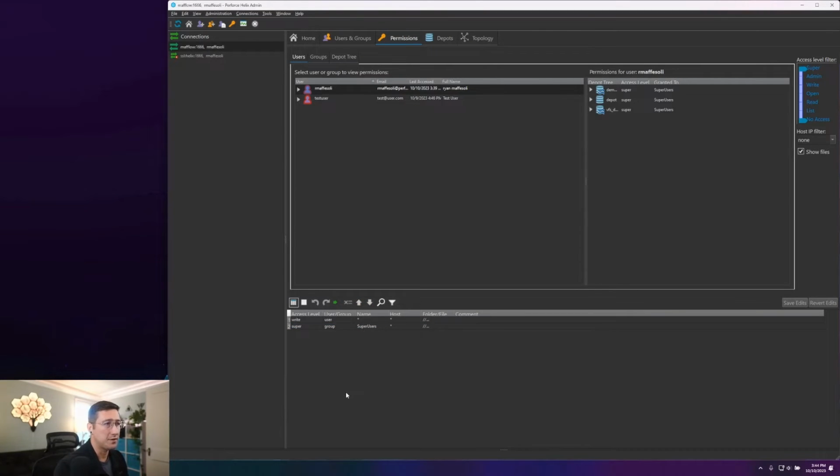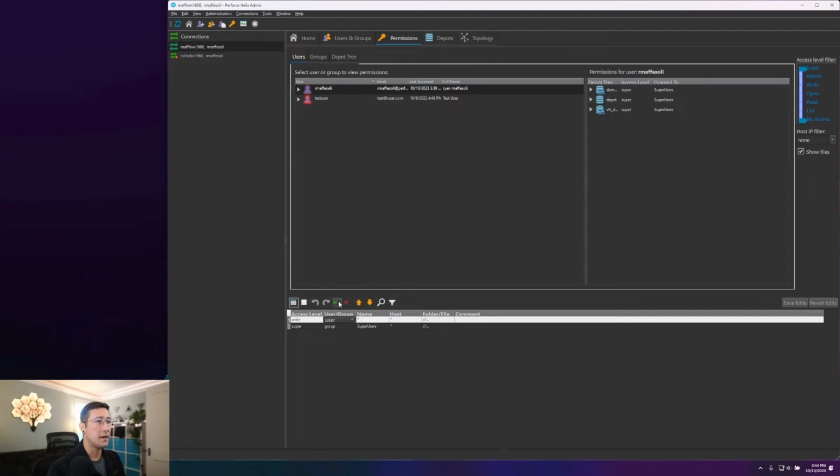Some other edits you may want to make to your protections table would be to change this first line, which again is currently allowing for write access to all depot paths and all paths on the depot. So what we can do is actually limit that, and then we can add specific lines to each individual project. If we wanted to have something a little bit more locked down, where if a new user is added, they can't see absolutely everything on the server.